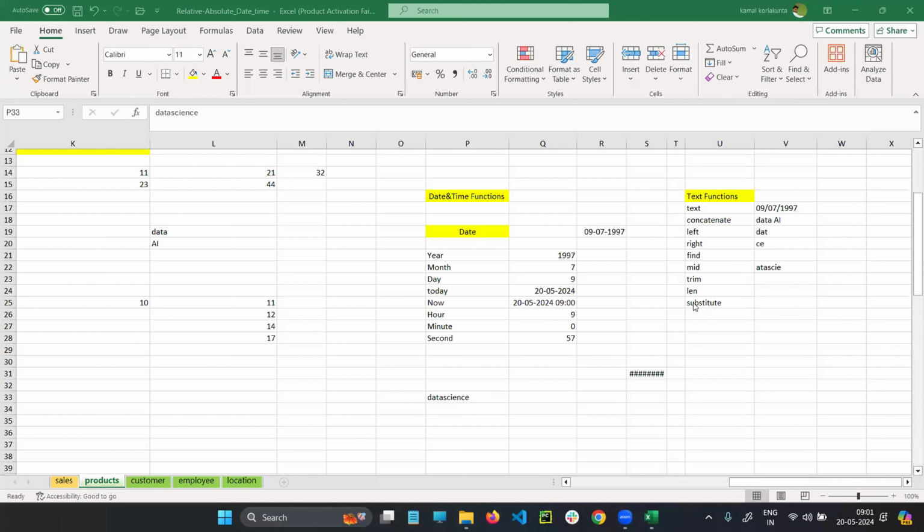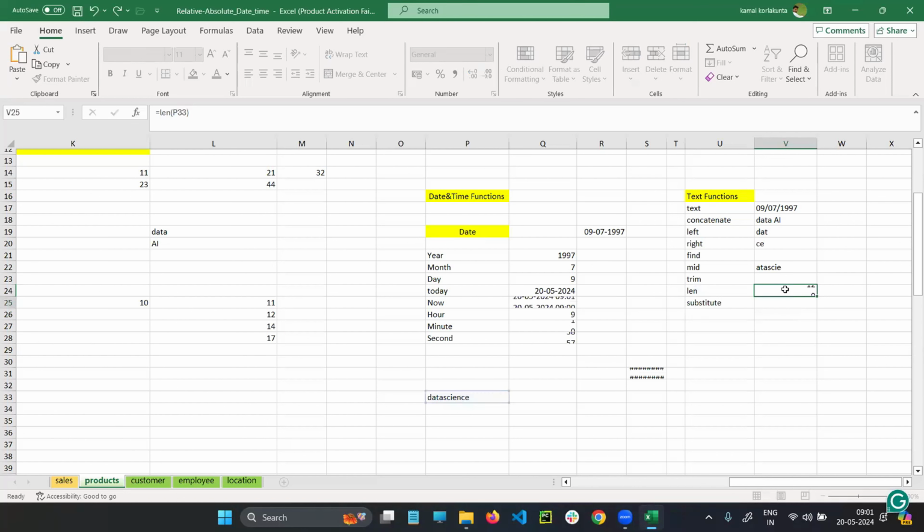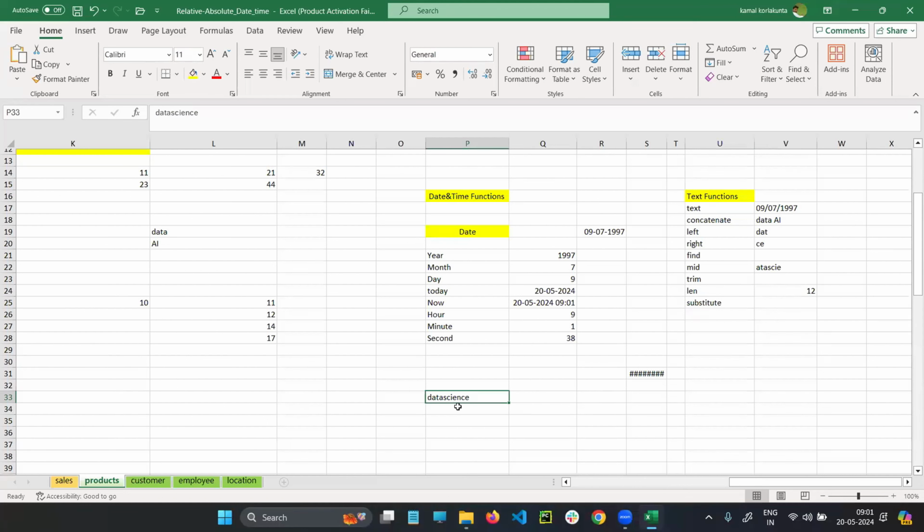So length is used to find the number of characters. Here, length, I am passing the data science. If I click on enter, I am getting 12. Total 12 are there, guys. Just count DATA, SCIENCE. Only 11, no? So then why is it getting 12?